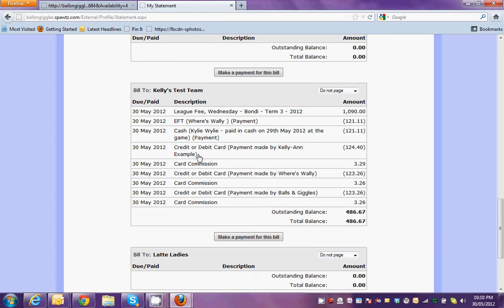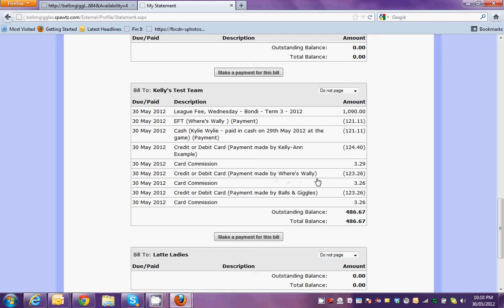Kellyanne Example paid with a credit or debit card. Her payment was in the sum of $124.40, but you can see here $3.29 of that was a card commission charged to us by PayPal. Whereas Wally made a payment for $123.26. Again, $3.26 of that total was card commission.